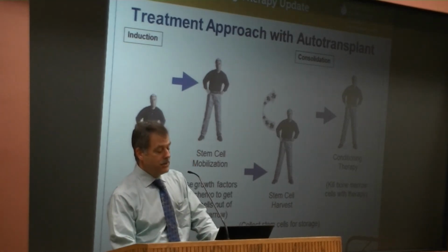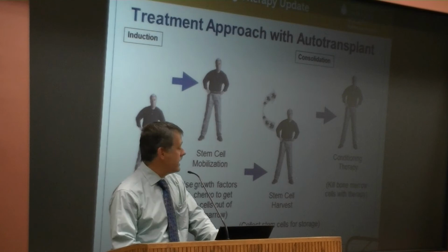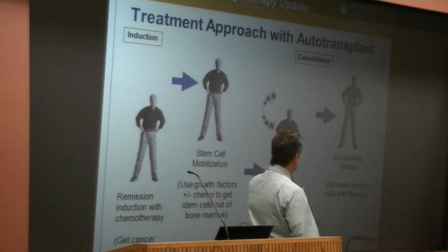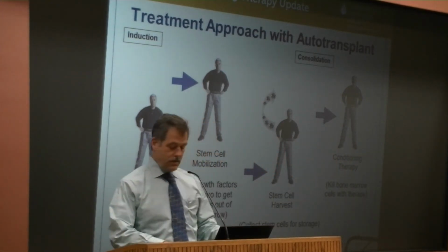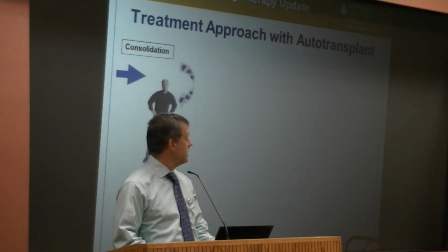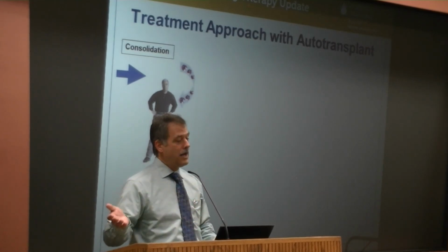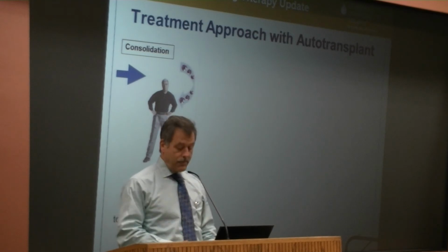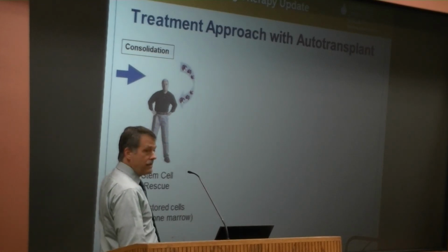And then the treatment, this is not always clear. The treatment for a transplant is the one to two days of chemo you get before the transplant. That's the whole meat of the treatment. You give a drug that just kills bone marrow cells, myeloma cells included, just wipes them all out. Then the body metabolizes the drug. It's like taking a pill every day: if you take it today, it's not around the next day. So even though it's a big dose, that drug gets cleaned up pretty quickly by the body. Every 90 minutes, half of it goes away, so by the next day it's basically gone. And so then you put the new stem cells back in.